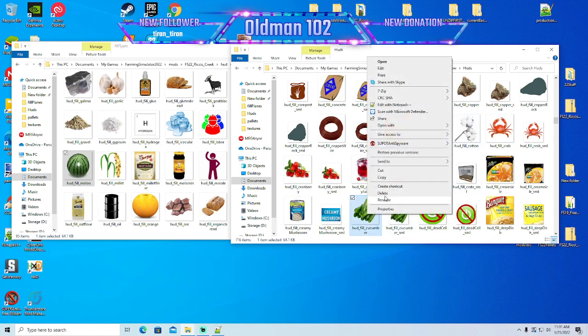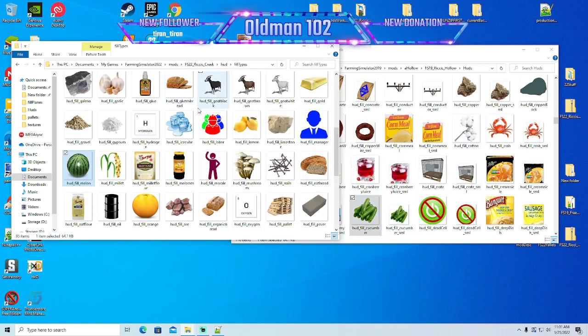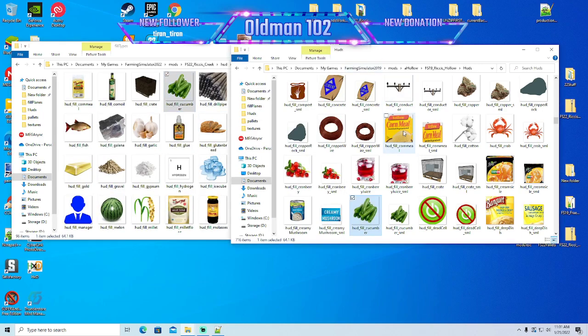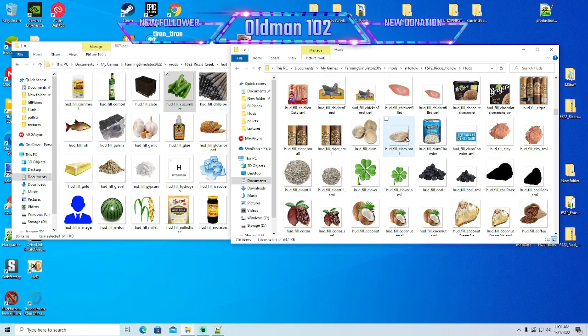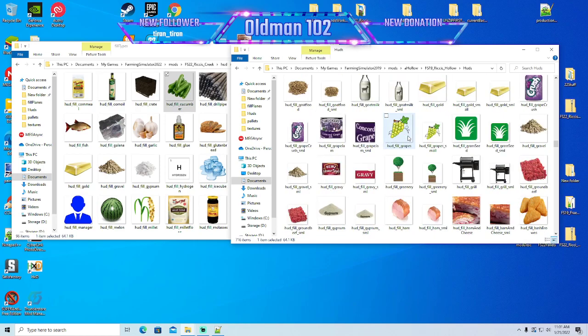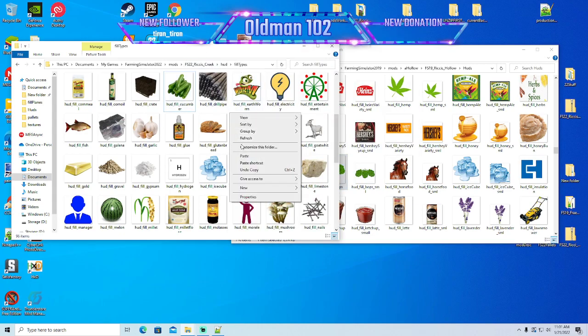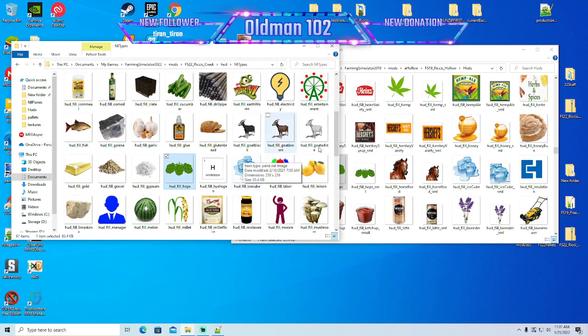Let's copy that one into the 22 map. Hops. Peppers. We already made because that's a new fruit.